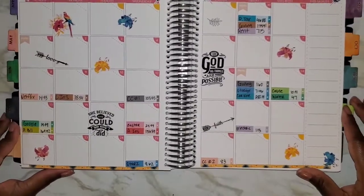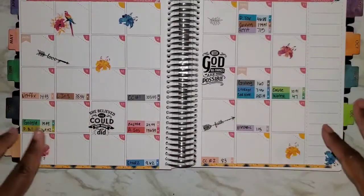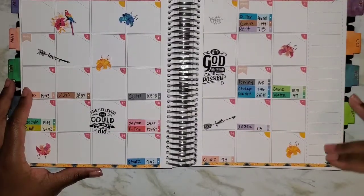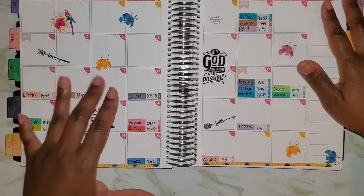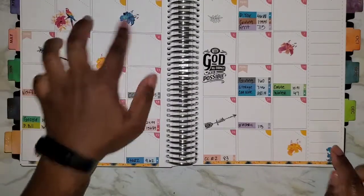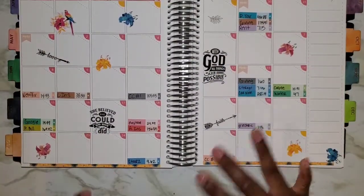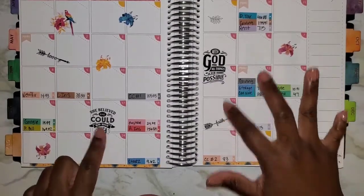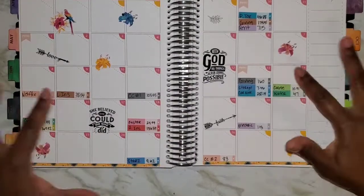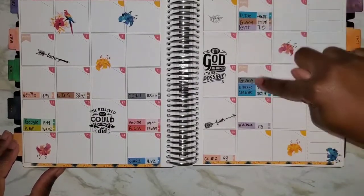All right. And this is the setup. This is my August setup here. I've already laid everything out. I am going to show you exactly me doing this process as I set up for my monthly budget. So the kit itself is from Megan with Her Courage to Plan as well. The kit came with the heading here, the washi tape, the decos, and the date covers. These affirmations or scripture quotes, or however you want to say it, they came from her shop as well. And these are the expense trackers. I use them for my bill tracking, and as you can see, I've already laid that out, as well as the payday stickers that I mentioned before.